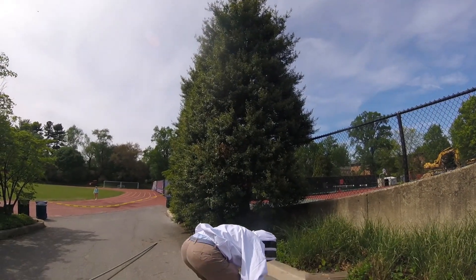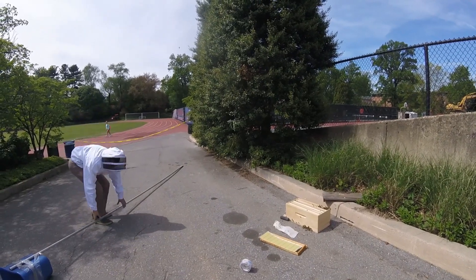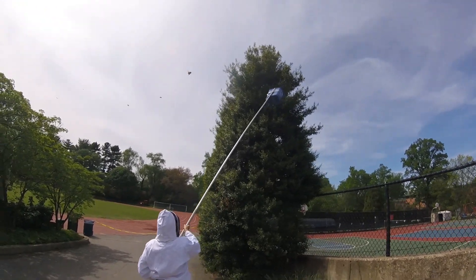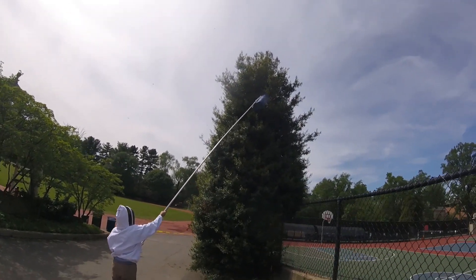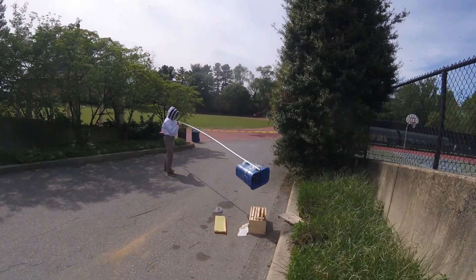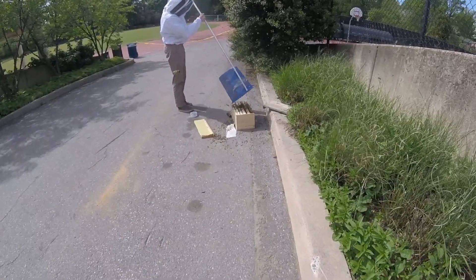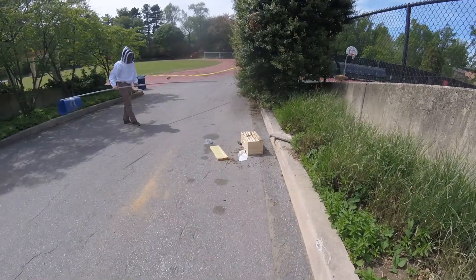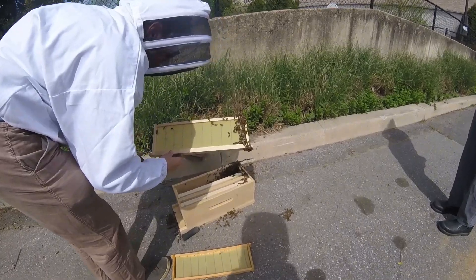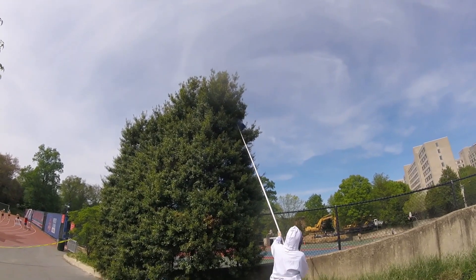We're gonna try to get that one down too. I think there are two different lumps and that first one was a little further out. You all ready? I'm ready. It's a big clump there over the thing. You still got a bunch of them up there too. Yeah, we'll take another shake. Take it out. Whoa!